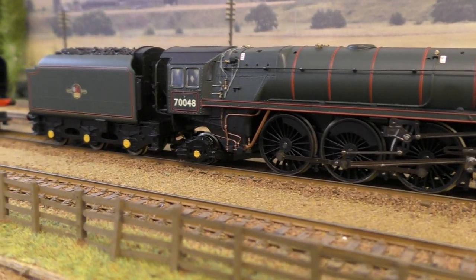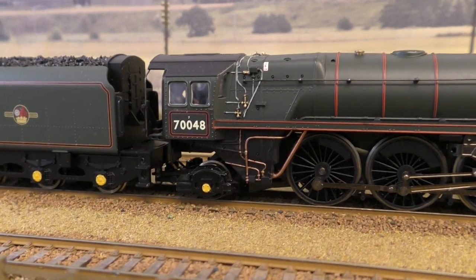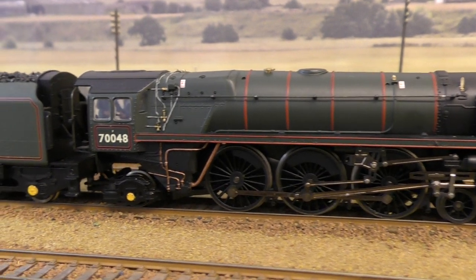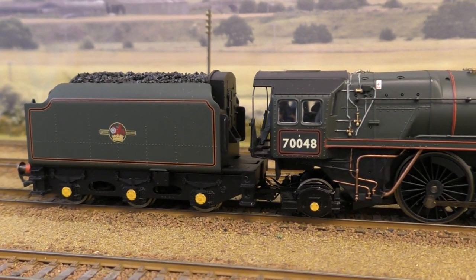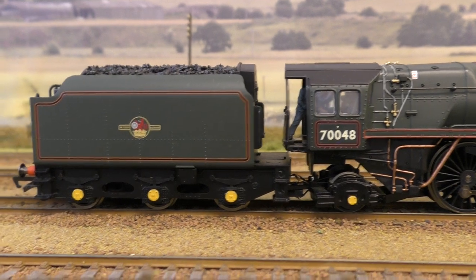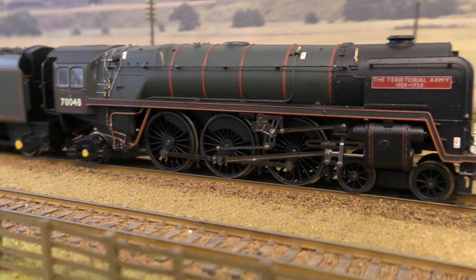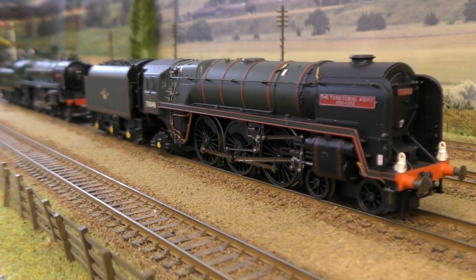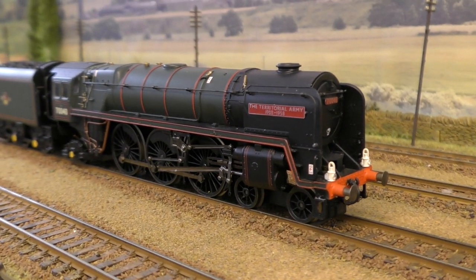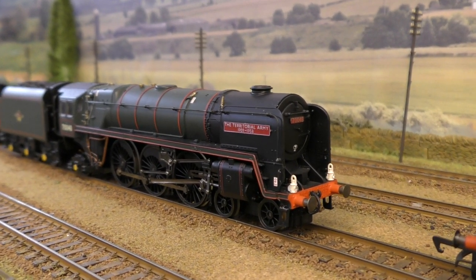Timkins, Scafco — some just had them on the driving wheels, some didn't have them on the trailing truck underneath the cab. I think all the tenders had them though, and it can be a bit pernickety trying to work out which ones had what. You have to go into mega detail in the archives to find out which type of bearings and on which wheels they had — it was all in the idea of testing out to see which worked best.